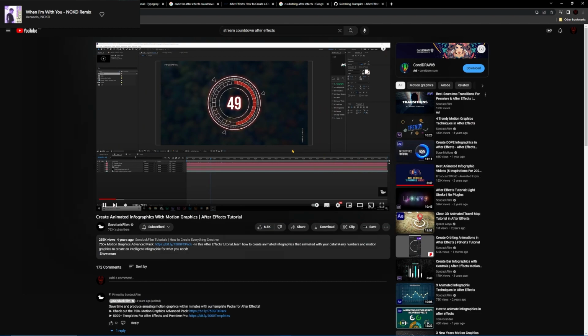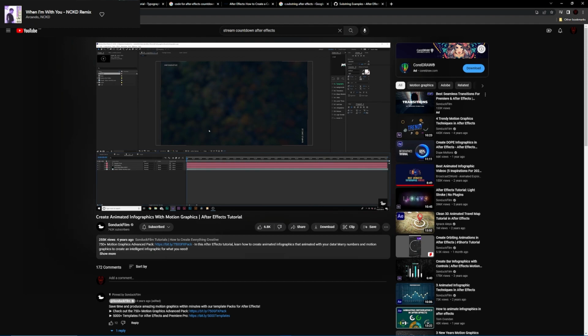All right, here we are inside of After Effects, and we're going to move over to our new composition where we already have our background in here, but we're going to start the infographic from scratch. Let's start off by bringing in a piece of data. So we'll grab the text tool here at the top, and all we're going to do is type in 0.